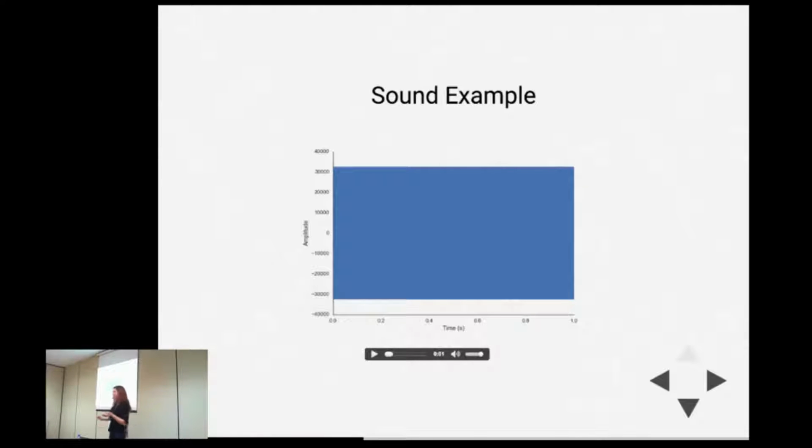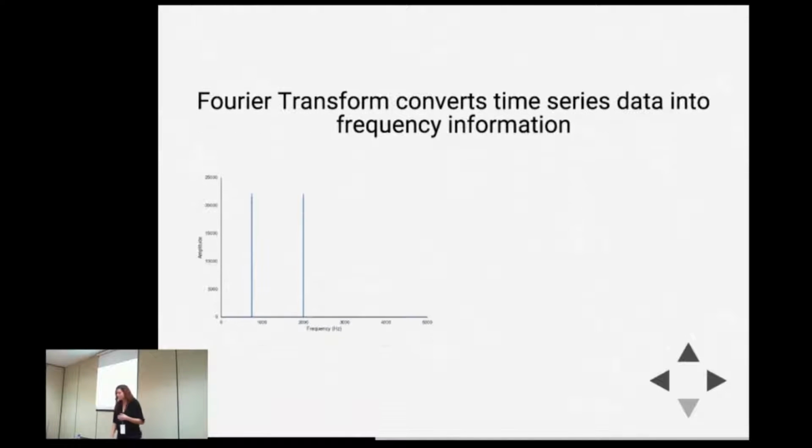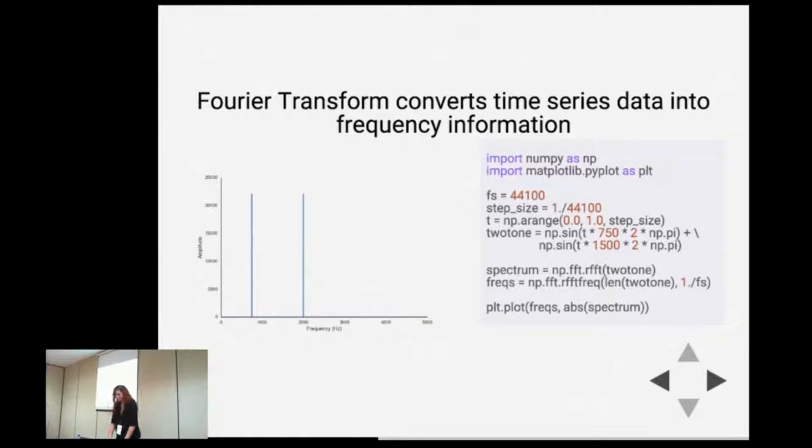Okay, so it's not a very interesting sound, but if we do a Fourier Transform on it, we're going to extract what the sine wave components are. So what frequencies or pitch is in the sound file. And if we do that, we find out that this is actually a two-tone. I'm going to be using NumPy, SciPy, and Matplotlib in this talk, and that allows us to make this very easy because people have already written these algorithms for us.